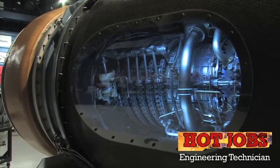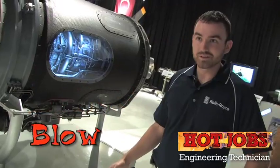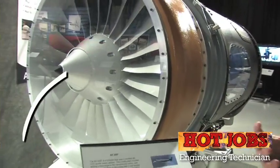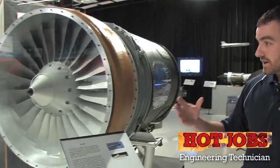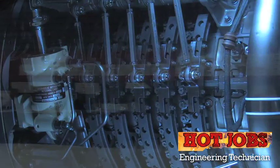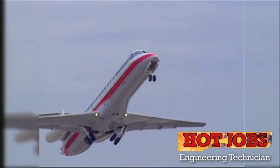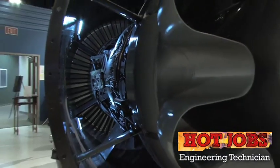The basic premises of a jet engine is suck, squeeze, bang, blow. You start with the fan at the front end, and that's where you're going to intake a big portion of your air into the engine. As the air comes through, it moves into the compressor and they squeeze it down. The compressed air is then fed into a combustor where they add fuel and ignite that compressed air — and that's when you get what I'll call a bunch of mini explosions. So you get this blow effect back through the turbine, and the turbine drives your fan.